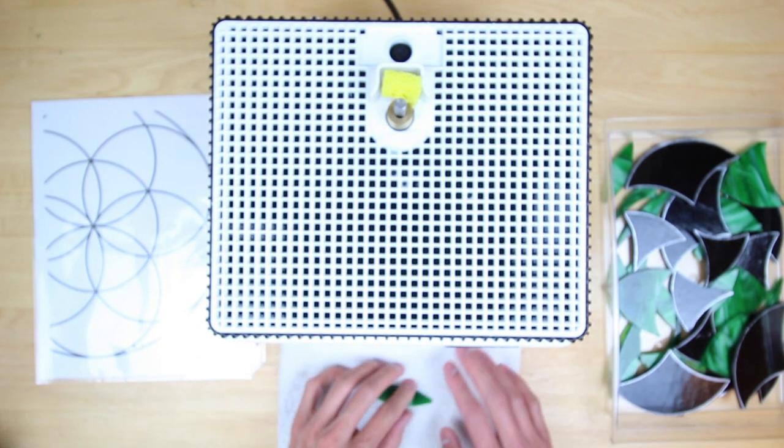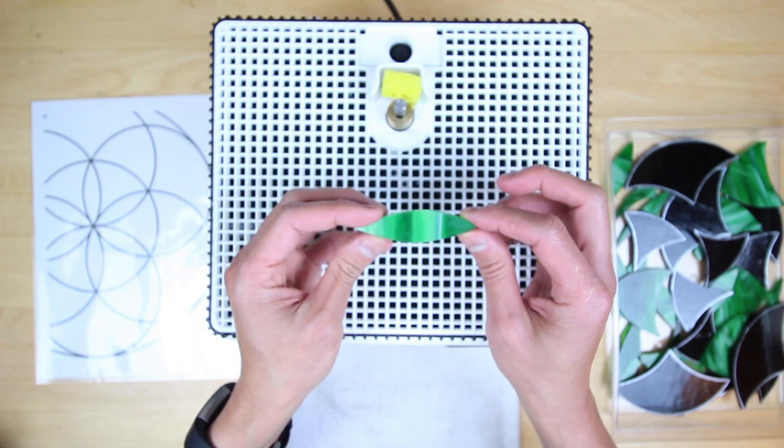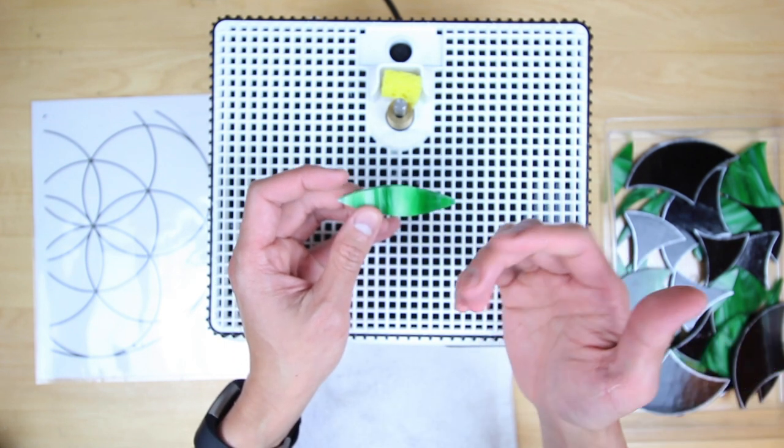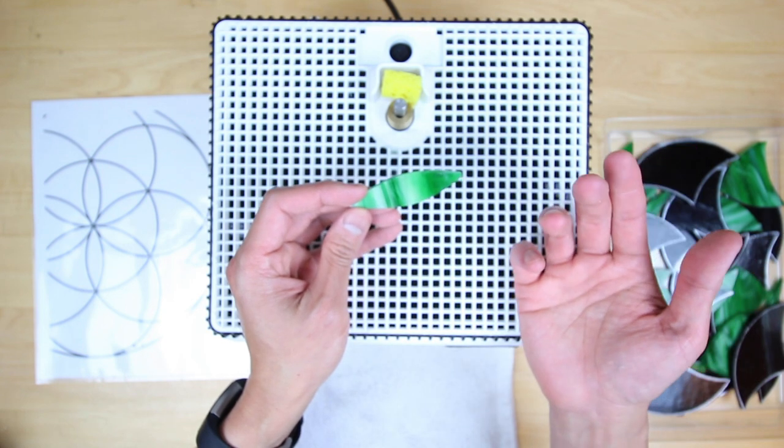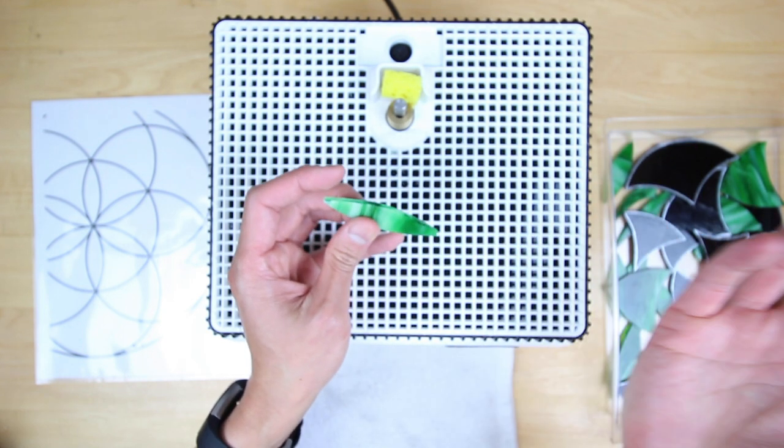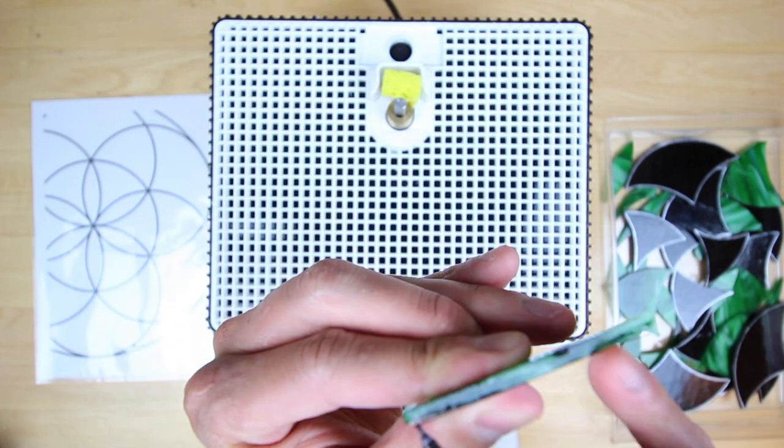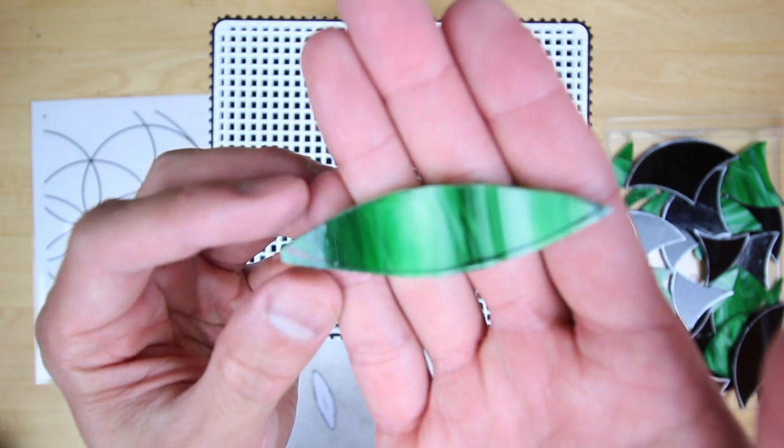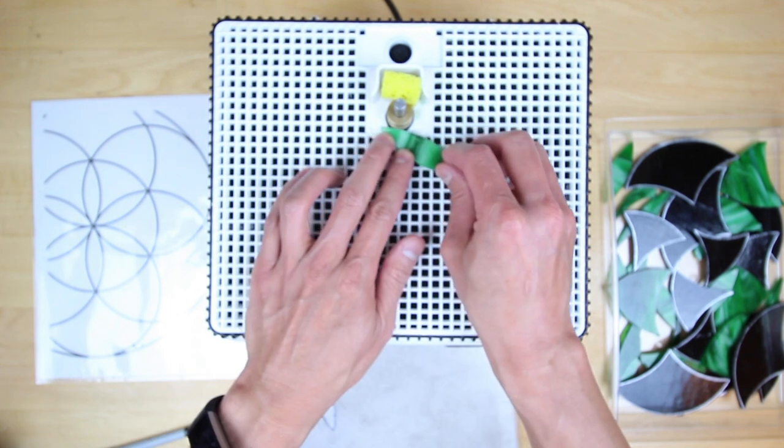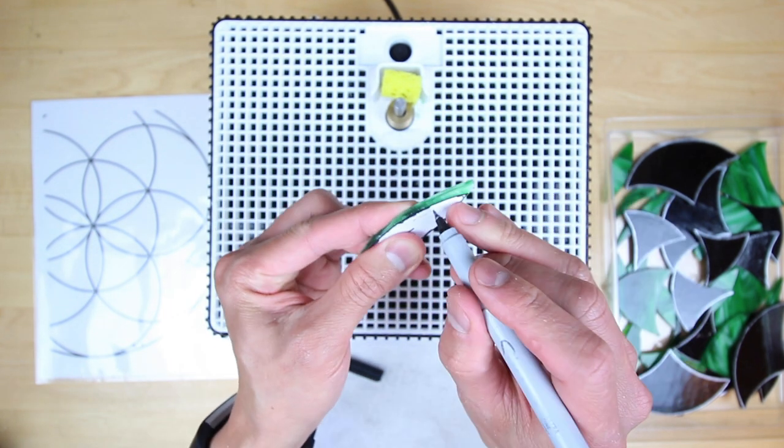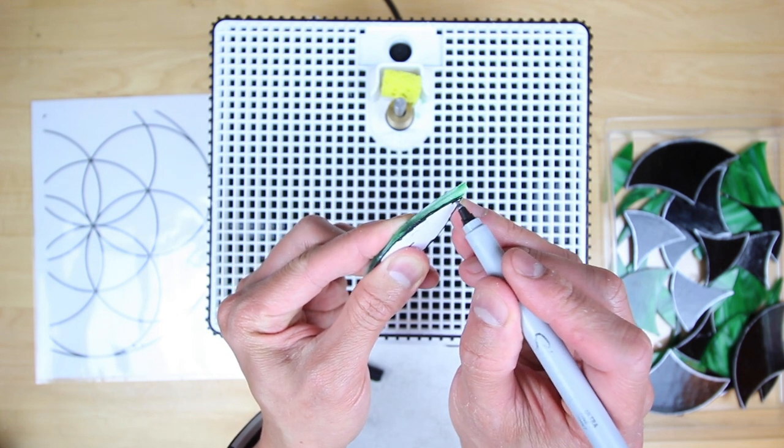Alright this glass in particular the marker line basically just disappeared so it didn't really stick too well to the glass. Somebody did mention that you should cut up your pattern pieces and then glue it onto your glass so then you'll have that as a reference when you're grinding. I might try that out next time. I didn't do it this time so that might be something that you guys would want to do. Depends on the glass I think some of it seems like it sticks better or the marker sticks better. For this one yeah it's just coming off real easy.